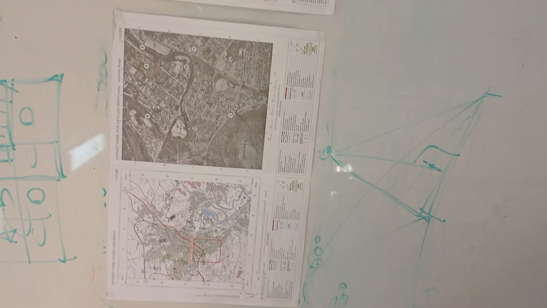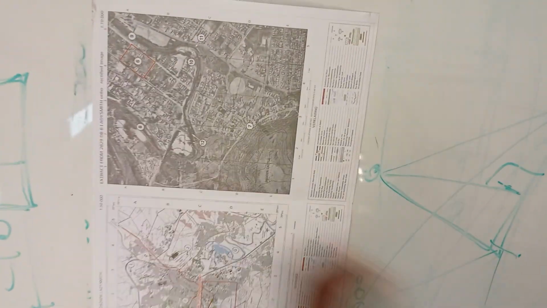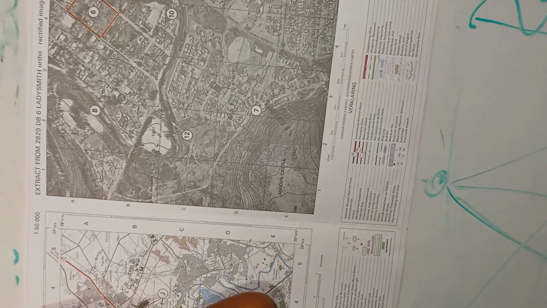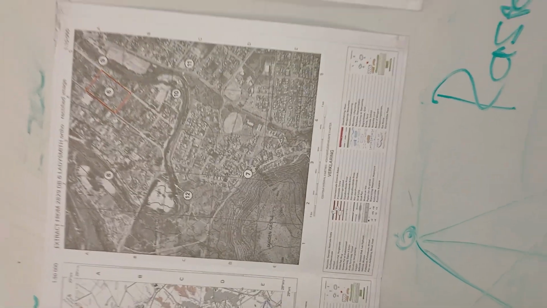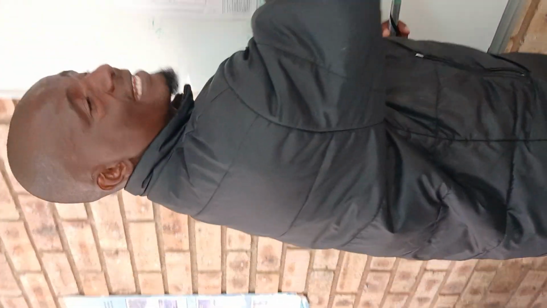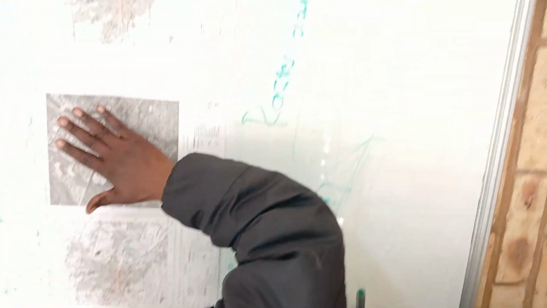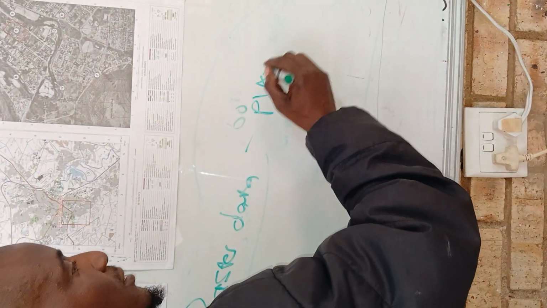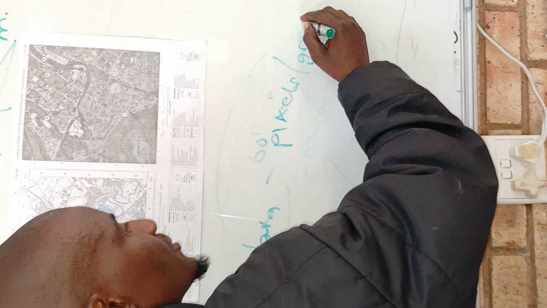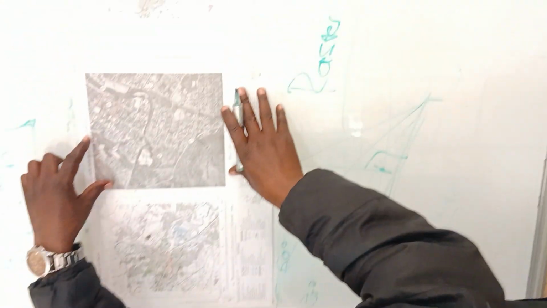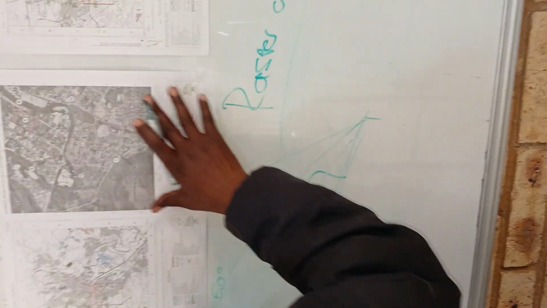Then the other thing when it comes to your orthophoto map, the data that is shown on an orthophoto map is called raster data. What does it mean? It's shown in pixels or in grid cells. Remember, we said that this is an image. So the data that you have on an orthophoto map is called raster data. It's shown in pixels or in grid cells. That's why we call it raster data. Remember, we said the other one is vector data. There it is vector data, here it's raster data. So boys and girls, this is your orthophoto map.